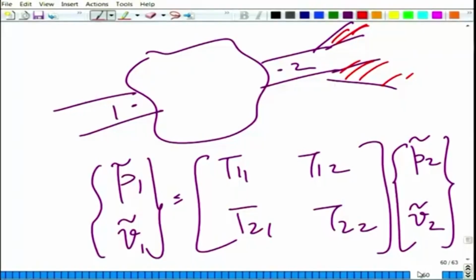We can actually explain using the T matrix parameters why by choosing appropriate lengths, at L by 2 or L by 4, we are able to cancel out the troughs and all that sort of thing. We should also be able to explain this basically using the transfer matrix parameters. Using these things we can carry out some parametric studies in MATLAB that I am going to present in the next lecture. So, using certain parameters, how do we choose certain things.